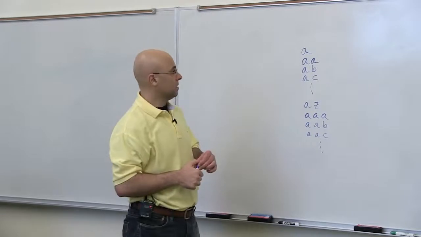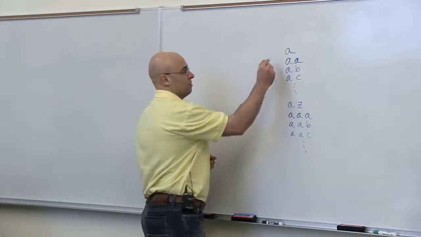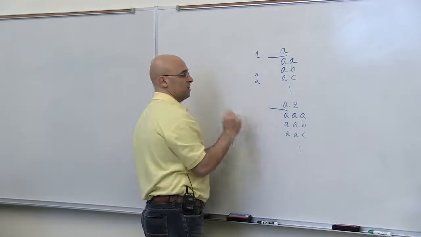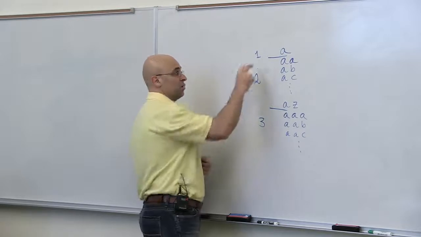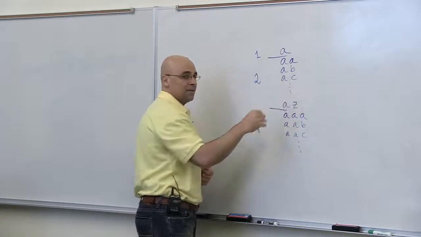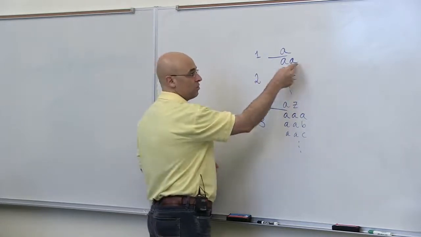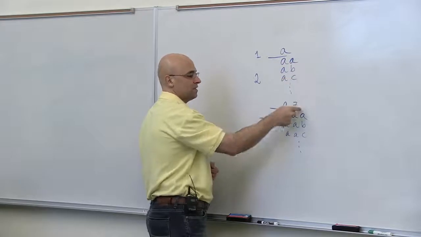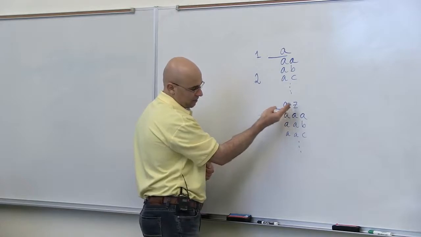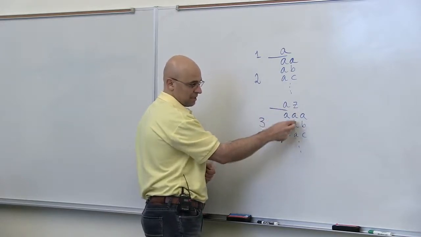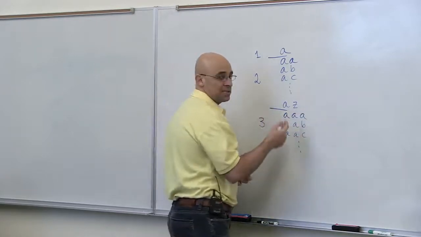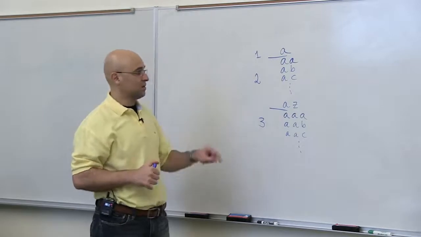Notice how I am ordering here. I'm saying, first, we have this. Here are all of them that are of length 1. Here are all the words of length 2. Here are all the words of length 3. Within each category, when I say of length 2, I look at the second letter and I order them by the content. So all the ones where the second letter is A, then B, then C, and then Z. When we do 3, it's the same thing. First we list all of the ones where the second letter is A, and then based on the third one, A, B, C, and so on. This is known as the lexicographic order.